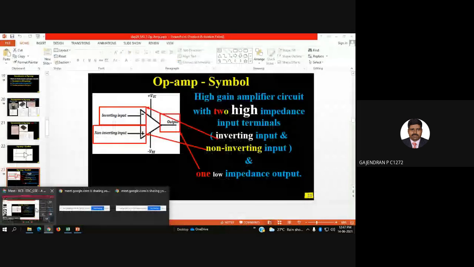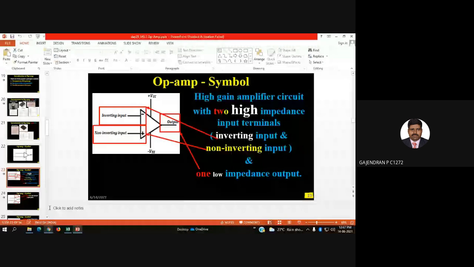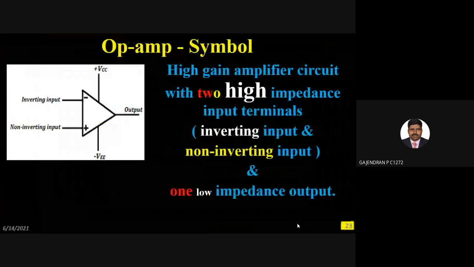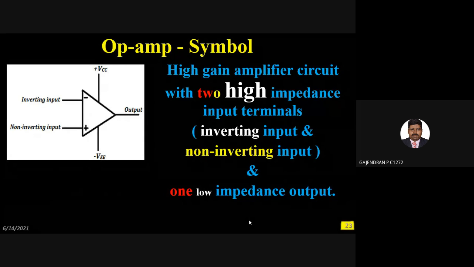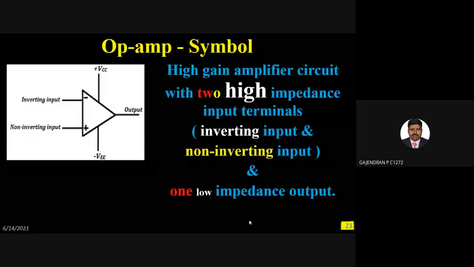So the question that sir told you: I told you the property. It will have high input impedance and low output impedance. Please search why it is so for this particular operational amplifier circuit. The question is why an operational amplifier has high input resistance and low output resistance. Then what did I tell you about input resistance? Is it a low or high value?